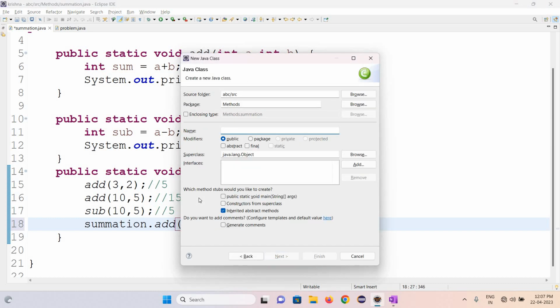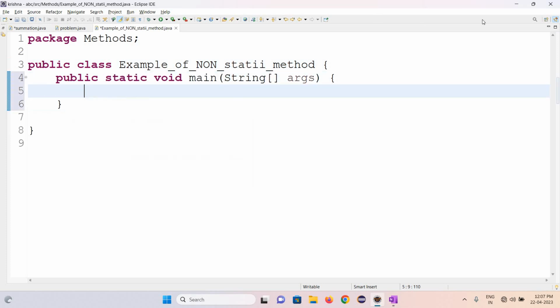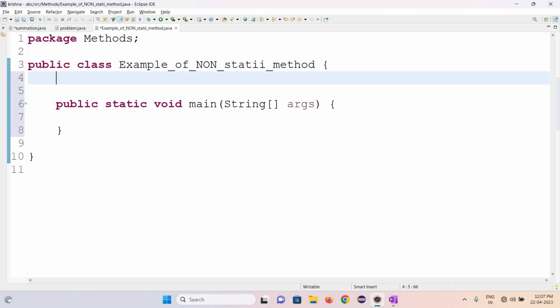Example of a non-static method. So the main method will be used. How to call this non-static method?